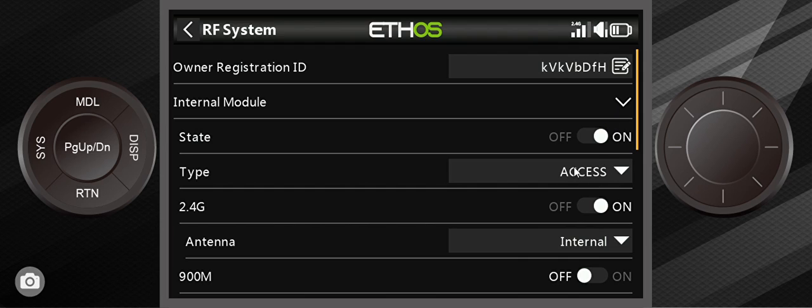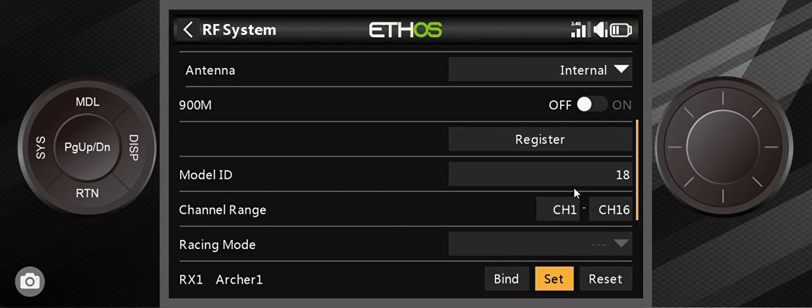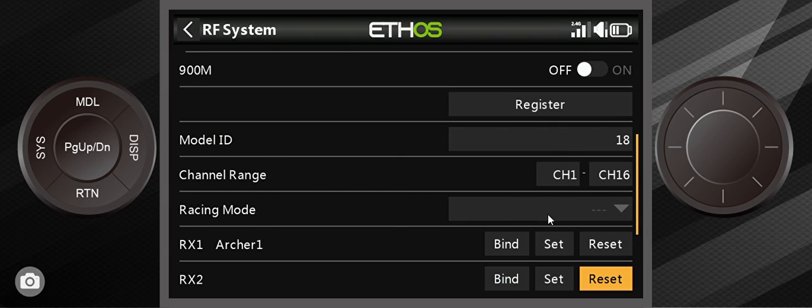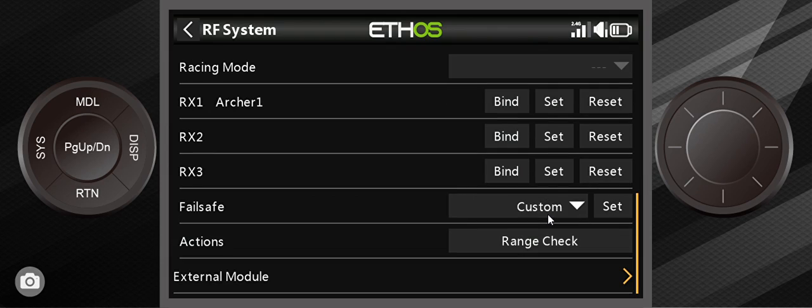What I have set up is an ACCESS receiver. It's a 2.4 gigahertz receiver, and I do fly with these receivers. It's registered, it's bound. Of all the receivers we have, the 2.4 gigahertz has the shortest range, but it is a range that is typically much further than you can see. I fly with them all the time and I believe in them, and I don't have a problem flying large expensive planes on 2.4 gigahertz. But if I want to hedge my bet, I fly tandem.